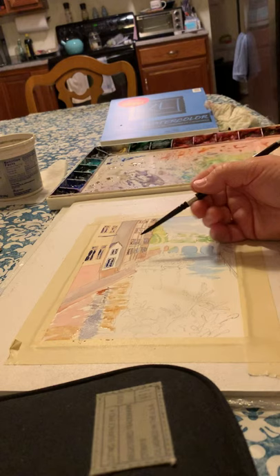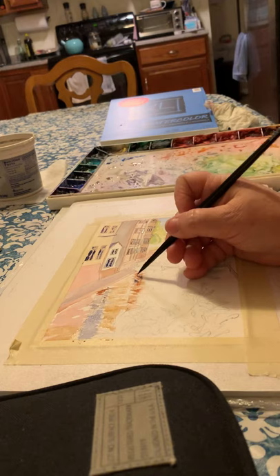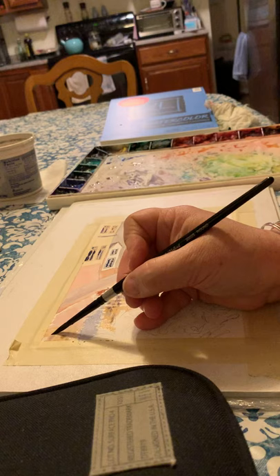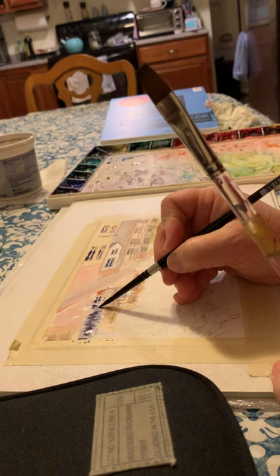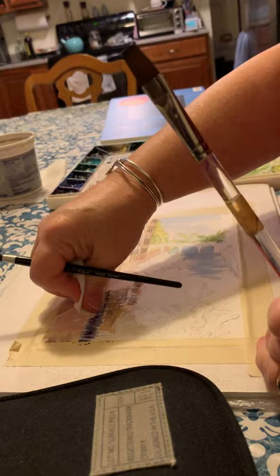This one is a little bit more brick-like over here. While it's wet, I'll add that indication that there are some dark windows in there and just let that bleed. This one we're not really going to see — maybe a little bit there. For this one in the white building, I'll put that because those are pretty dominant. I'm noticing that this is too light and the white building doesn't show up, so I'm going to blot that off. That white building needs to look lighter. I'll wait until it dries and come back and put the windows in again.